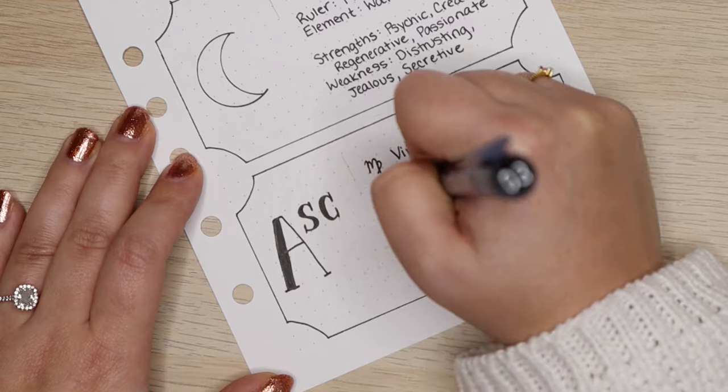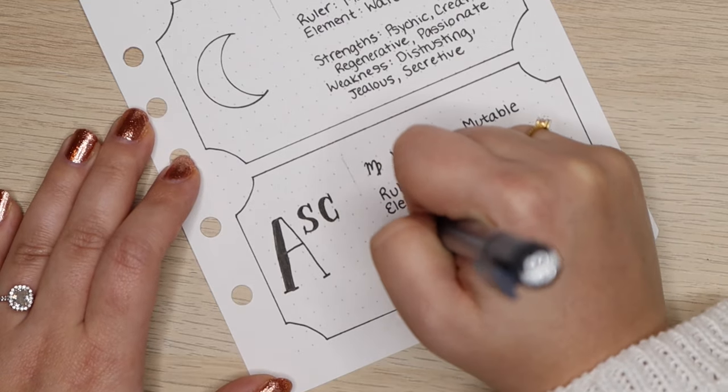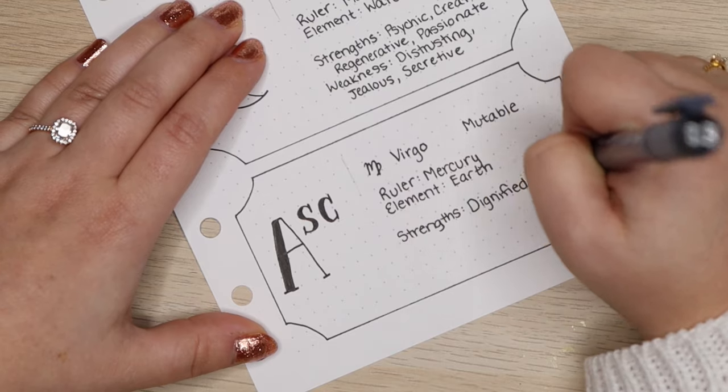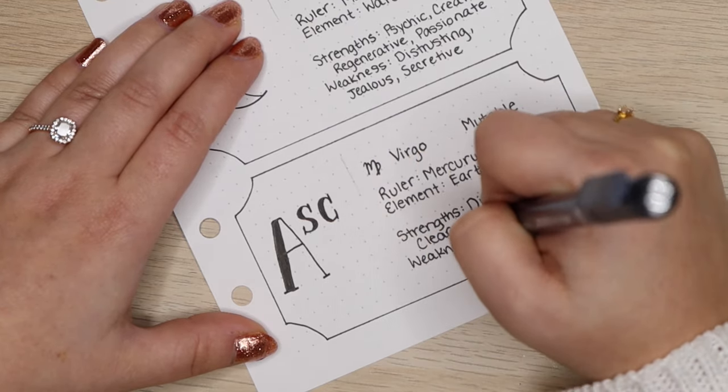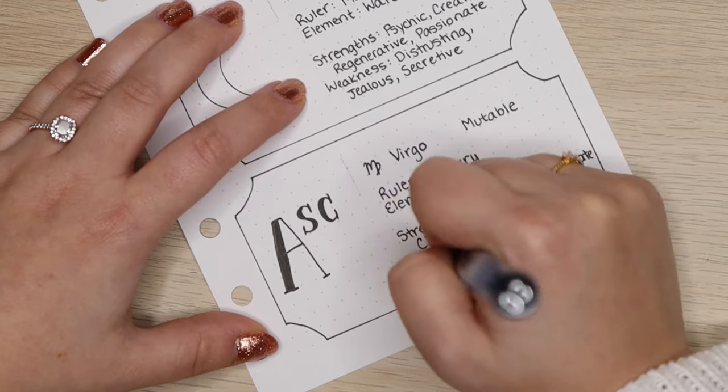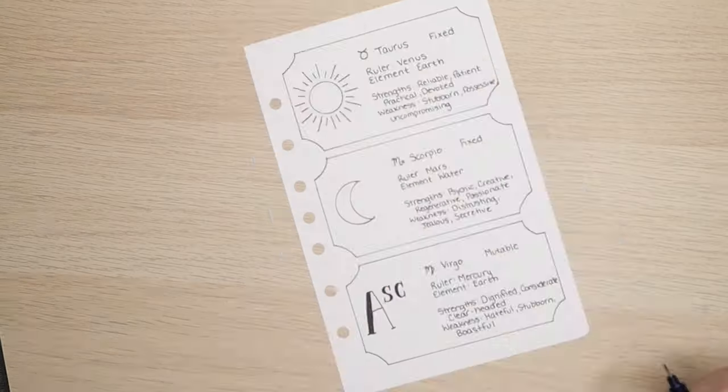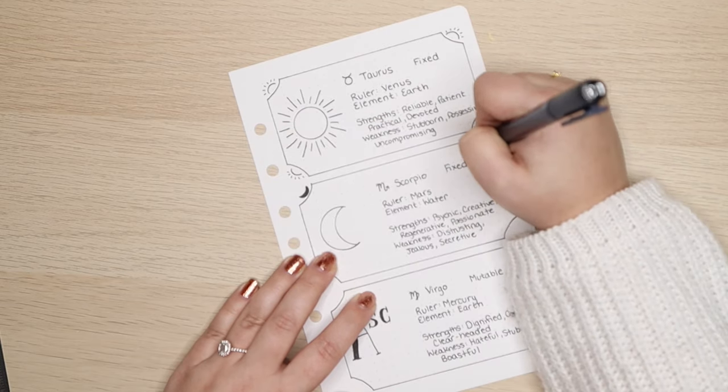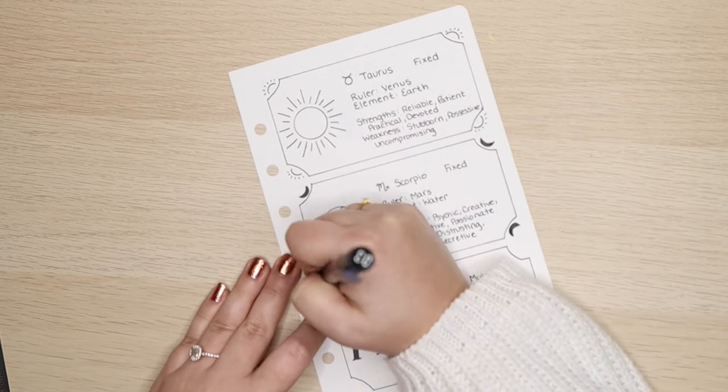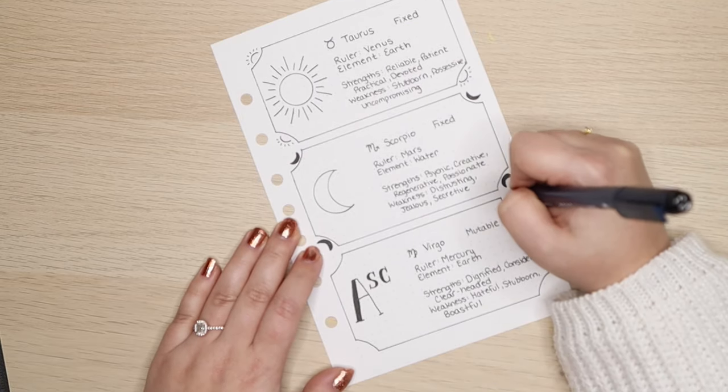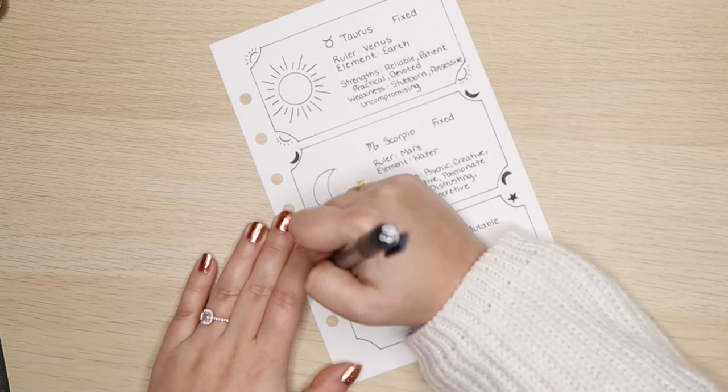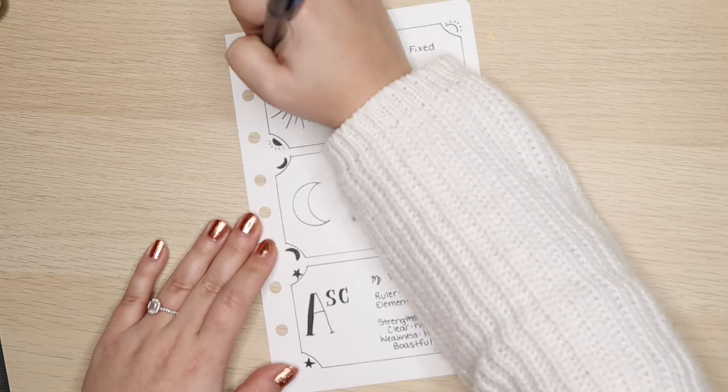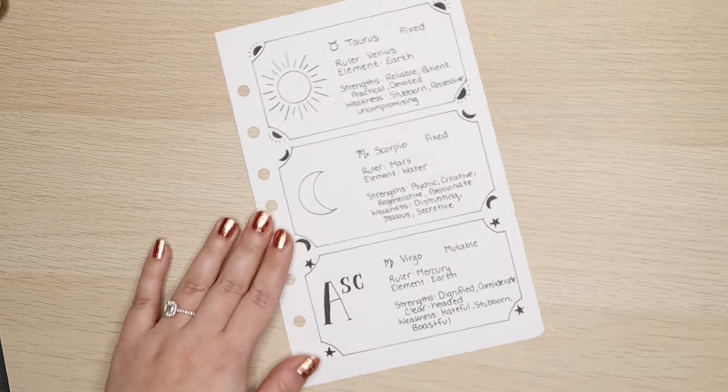And finally we have the ascendant, which is also known as the rising sign. The rising sign is kind of what you outwardly project into the world. It's kind of like a mask or a facade. And if you met someone for the first time and they tried to guess your sign based on their first impression of you, they're more likely to guess your rising sign than your actual sun sign. Because it's kind of the act we put on for others before we let them get to know us. And so you see, you really need all three to make up the full picture of an individual's personality.